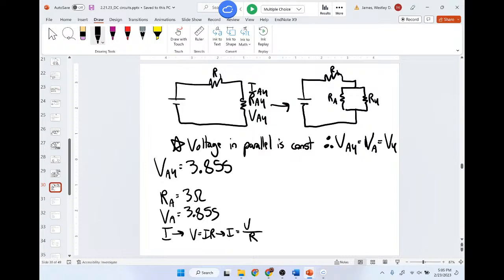And we're going to repeat that same thing for R4. But here's where it gets a little silly. Unfortunately, fortunately, it depends on your perspective. The resistance is the exact same value. The voltage is the exact same value. So when we plug in the numbers, it's going to be the same thing. Once we get the current in A, it ends up being exactly the same because the resistances were the same. That's not always going to be true. Symmetry: if they're both the same resistor, you're going to get the same current.